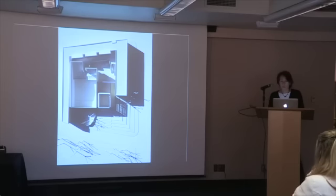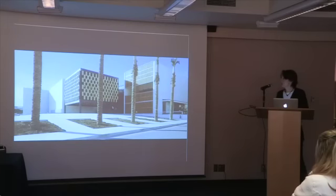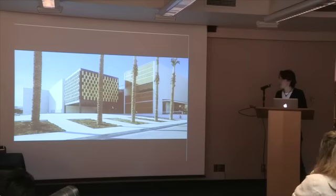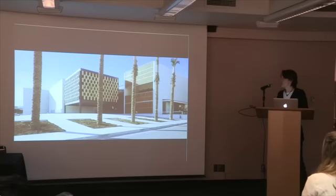And in this part of the project, the will to link the inner spaces to the park and to the view of the sea determined the construction of this perforated room. It was built with ceramics, and light and shade was important to perceive the lobby of the building. So this is the image of the building, really ceramics being built. Not only this perforated room, but it built also the image of the building. Now it's the image of the building for all people that come to Peñíscola to use this Congress Center.